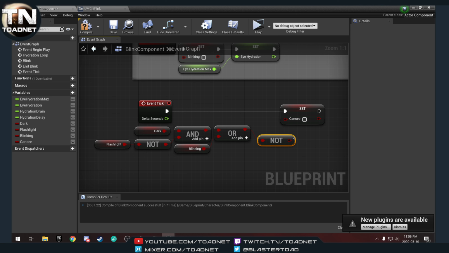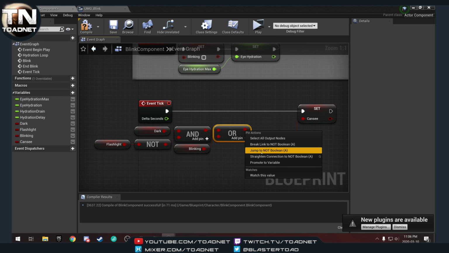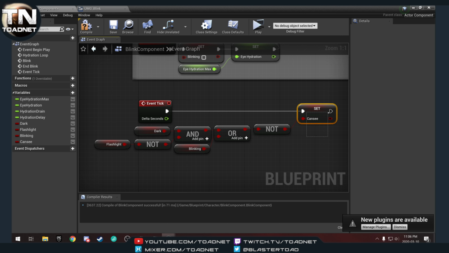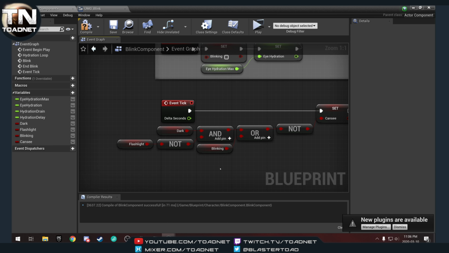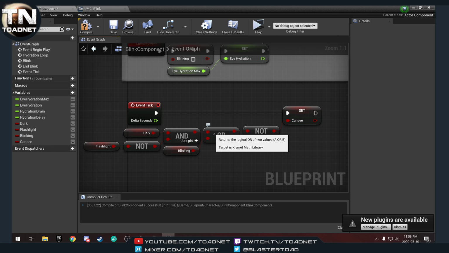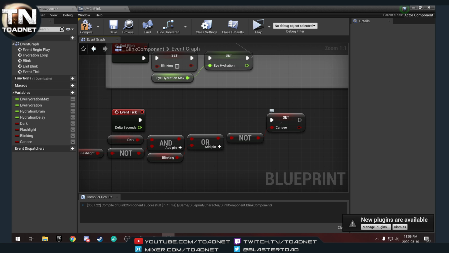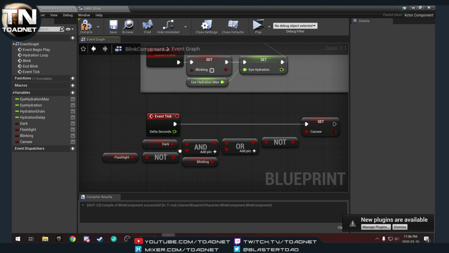We want to not there and then set can see. So if it's dark and we do not have a flashlight, or if we're blinking, set can see to cannot see is what this here says.